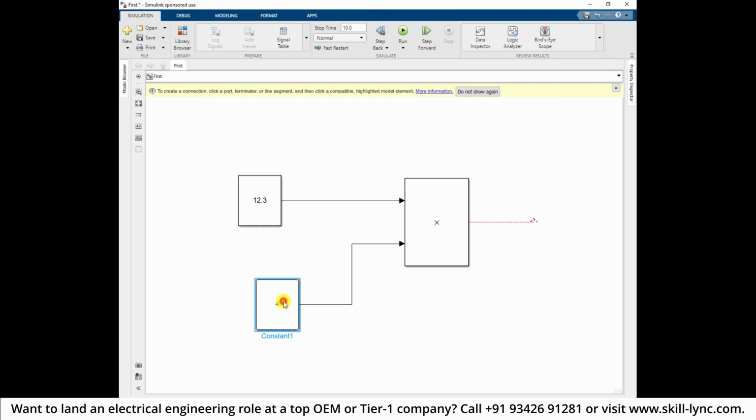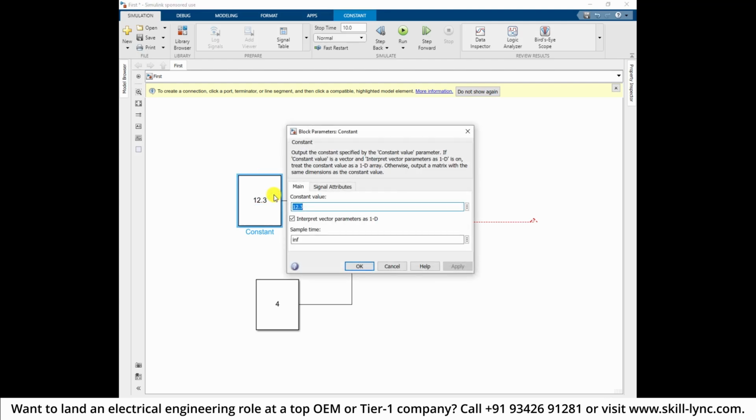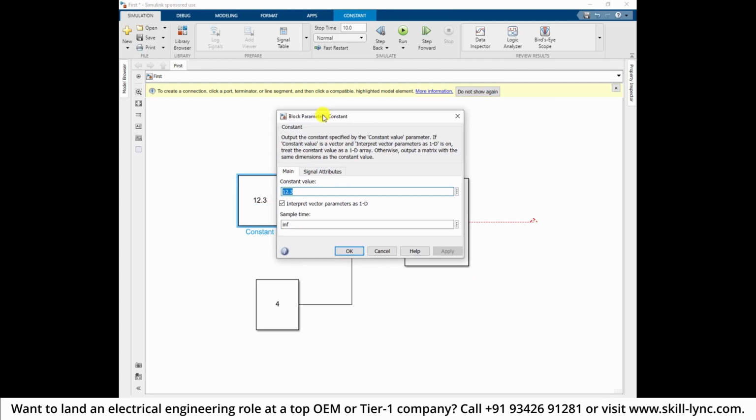Now, what does this block represent? These are very simple things, but how do we configure this block? If you double click on this block, it will explain what this block represents. It is going to output the constant specified by the constant value. It is also possible to represent this as a one-dimensional vector array, so you can have multiple values assigned to this as well.